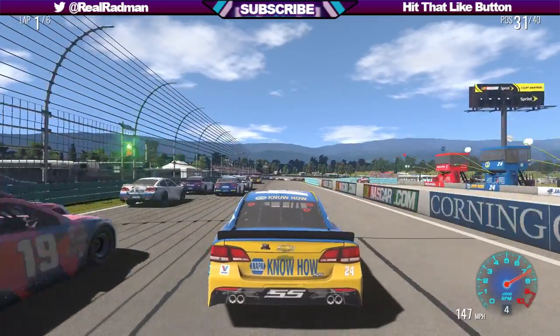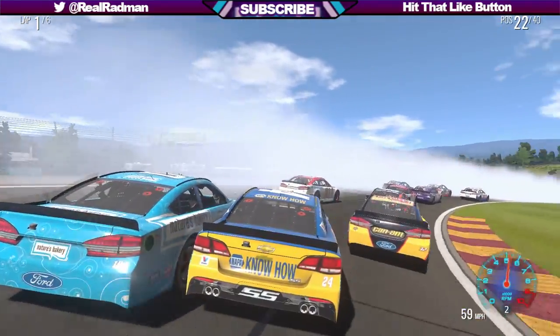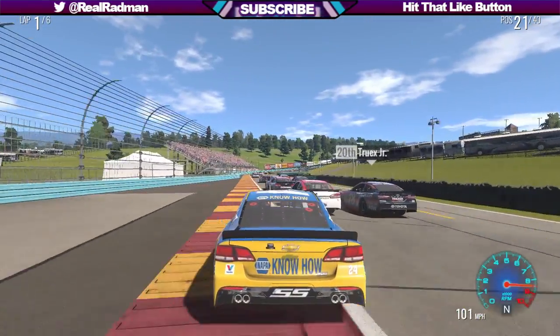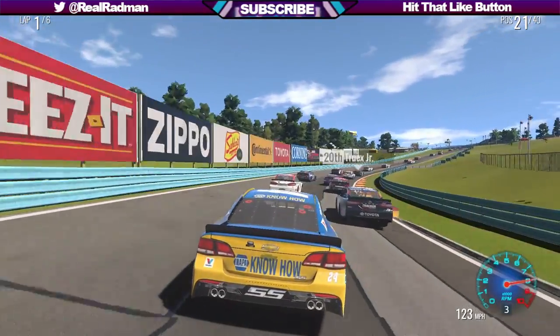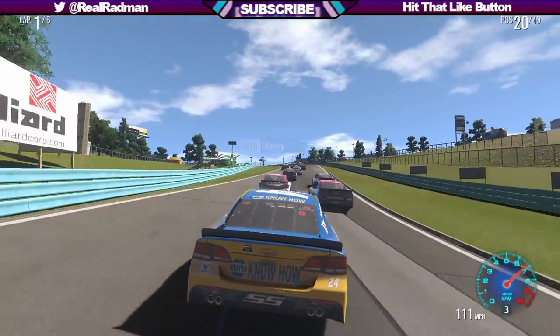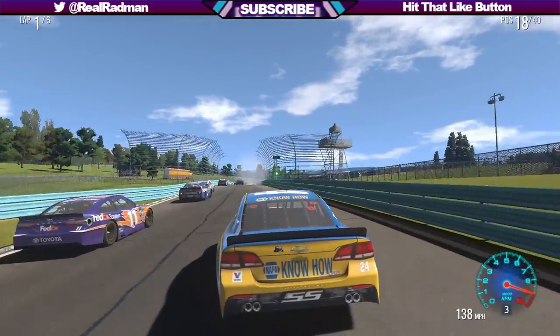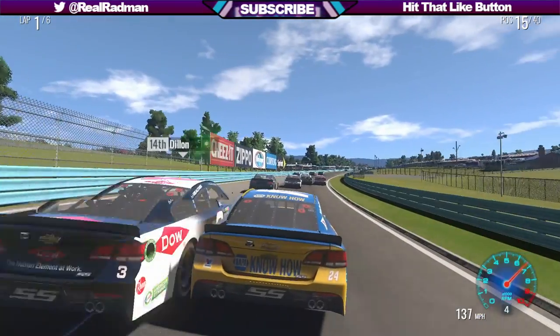Woohoo! I just got on the brakes now. Oh man. Okay, slow down. Oh shit, there's smoke everywhere. Alright, we're good. Alright, where do we go? I'm going to go to the outside here. Outside again. And Casey, let me... Oh shit, smoke.